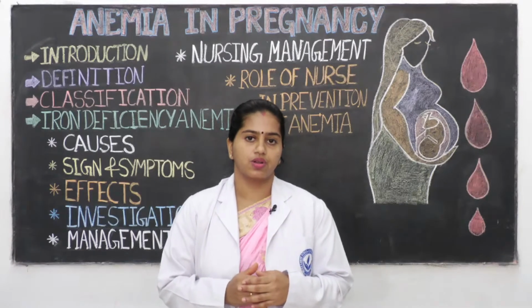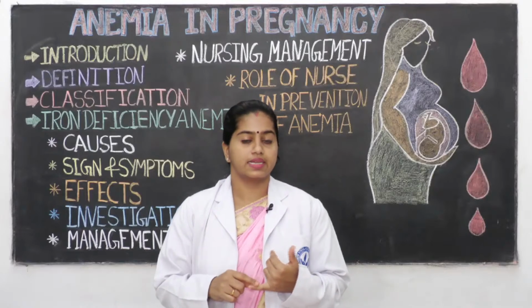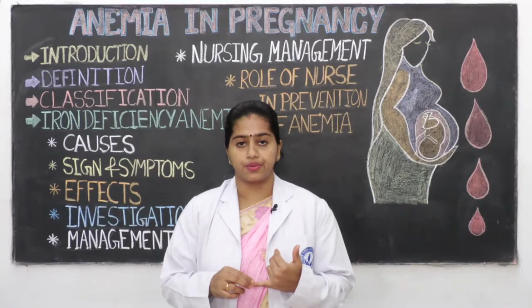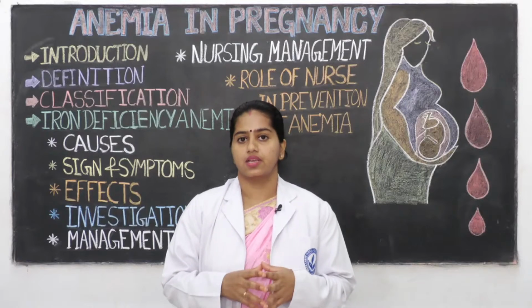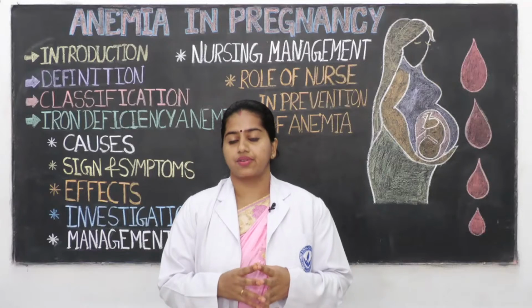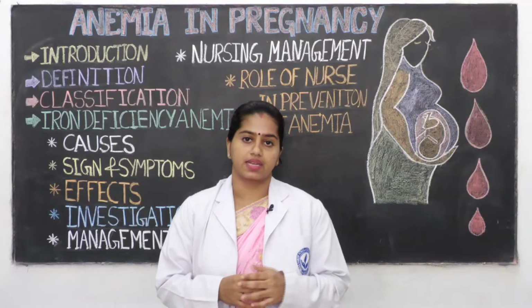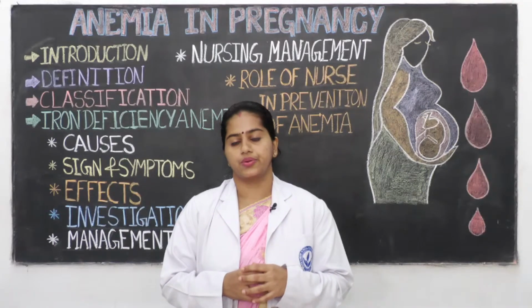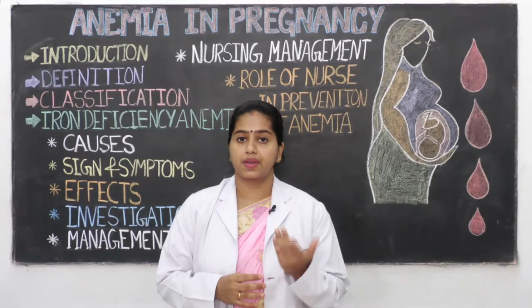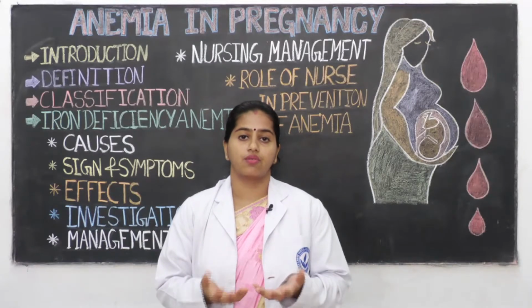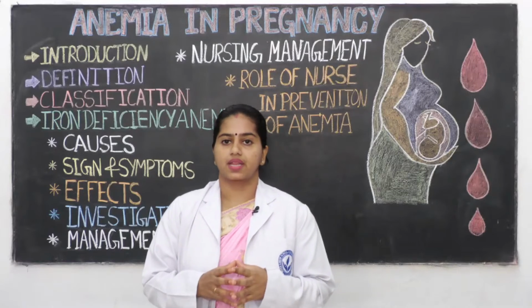So I hope you are clear about the causes of iron deficiency anemia. First, we discussed increased demand of iron during pregnancy. Second one is decreased intake of iron from the dietary sources or faulty intake of dietary allowances. And the next one is decreased absorption of iron from the intestine during pregnancy, and decreased metabolism due to any infectious diseases or chronic illness. And next one is pre-pregnancy health status of the woman and excess demand of iron, such as multiple pregnancies or twin pregnancies.